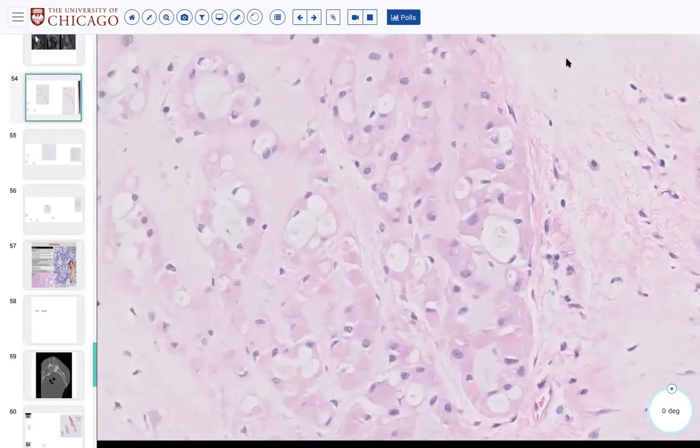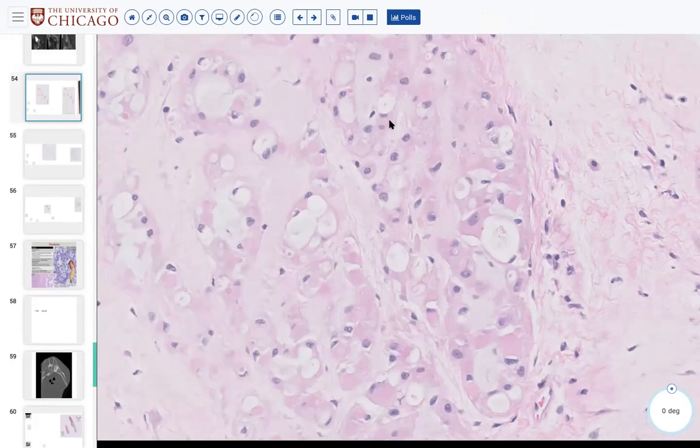And so what's the name for these cells when you read them in the textbook, which is meaningless unless you know Greek? Of course, physaliferous. Yes. So physaliferous is essentially like bladder forming. These cells basically have bladders in them, or bubbles.